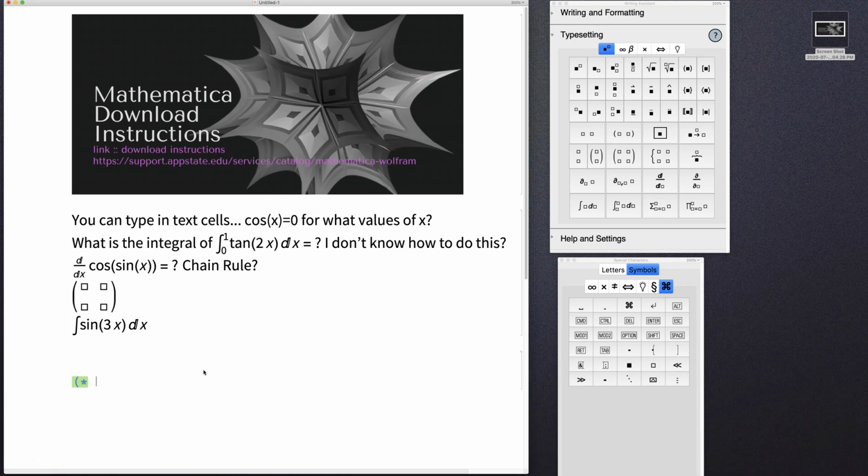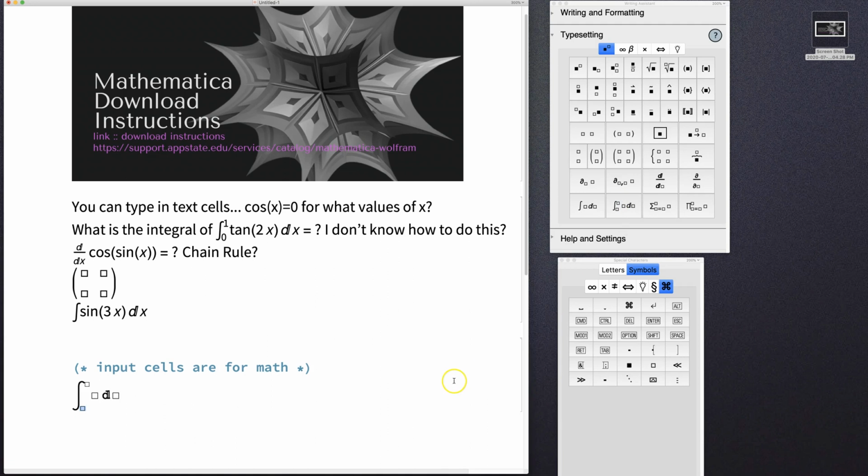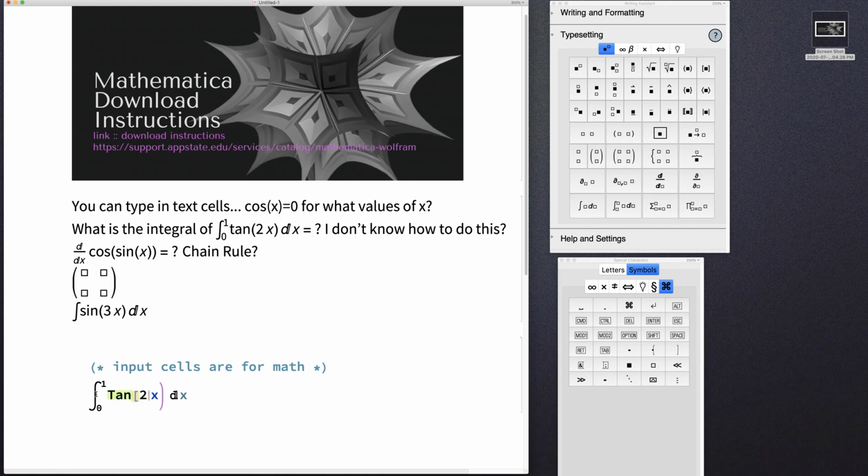This is a comment block. Input cells are for math. And enter goes to a new line. So if they want to know the definite integral from 0 to 1 of tangent of 2x dx, you can see a mismatch in the type here. It has to turn black. That tells you you've got your proper syntax.